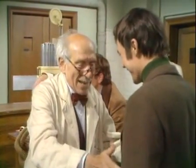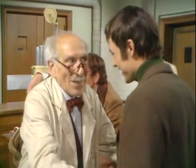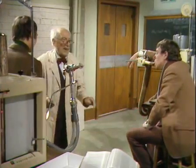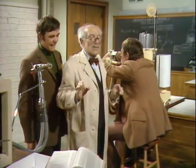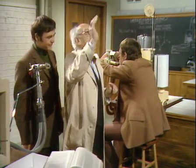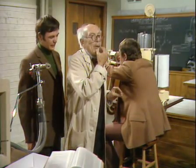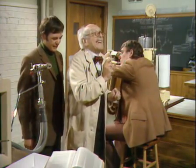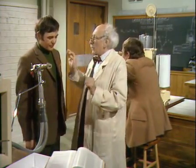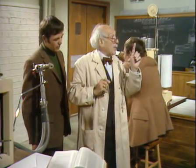Let's see what happens to your oxygen intake after strenuous physical exercise. Strenuous physical exercise? That's right. Now, ladies and gentlemen, attention please. We are here on the 2nd floor. I mean, this laboratory is on the 2nd floor. There are 5 flights of stairs between here and the ground floor, making a grand total of, if I remember correctly, 53 steps.